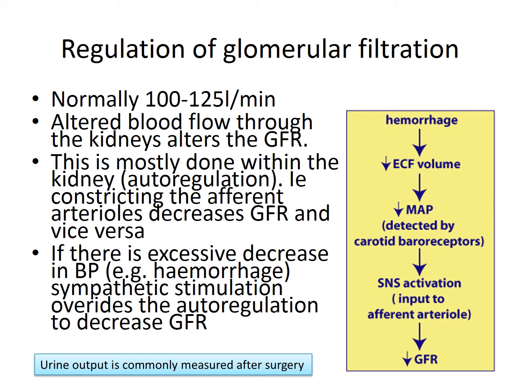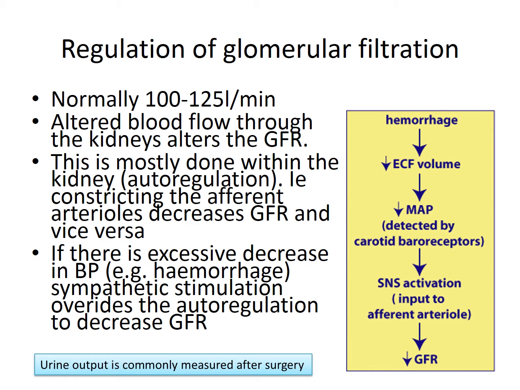So if you go to the box on the right, which is in red, this is the sequence of events that might follow a severe hemorrhage. There'll be a massive loss of blood, then the extracellular fluid volume is going to decrease. If you haven't got as much volume in your blood, then the pressure that can be developed, so there's not as much blood going back to the heart, so it can't be pumped out as well, so the mean arterial pressure would decrease. There in the carotid sinus, there are pressure receptors.